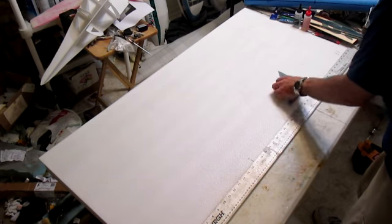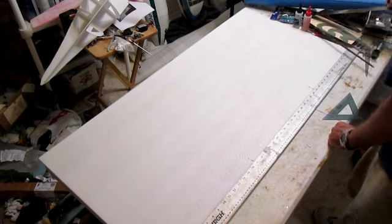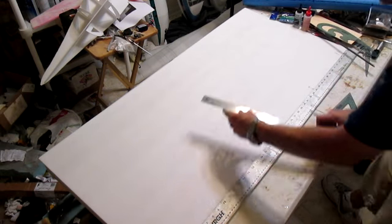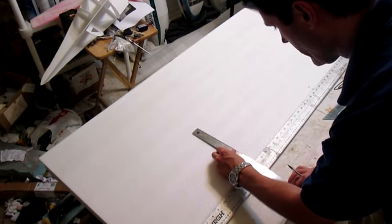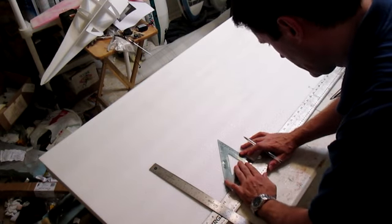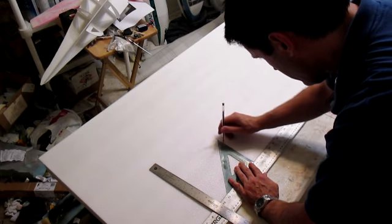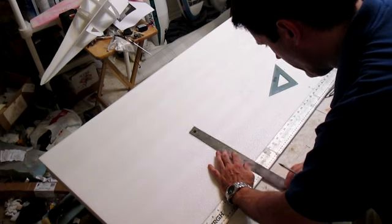Now, we know that the wing is going to be 9 inches, if I'm not mistaken. Yeah, 9 inches. That's the wing chord. That's the width of the wing. The wing chord, the wing root, where the wing meets the fuselage. Okay? Now, we're going to mark that off like so. Take our right angle. Go ahead and mark that off, the center point. Now we have a baseline to work from.